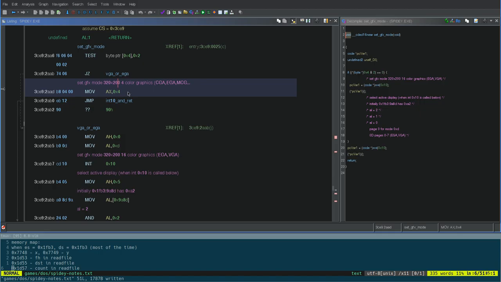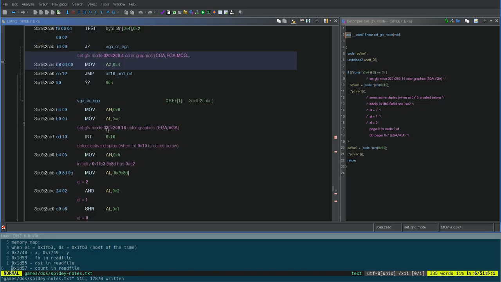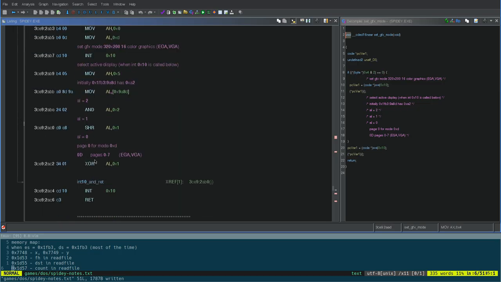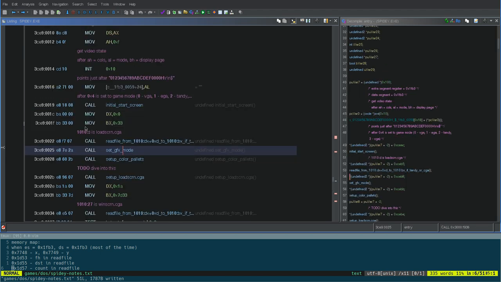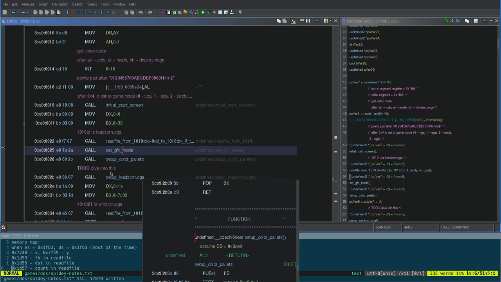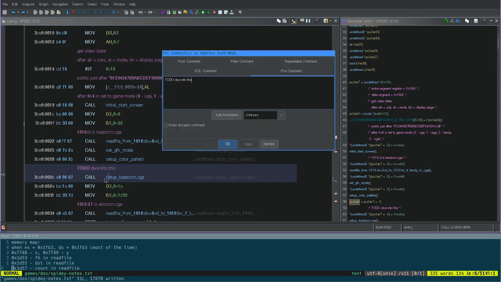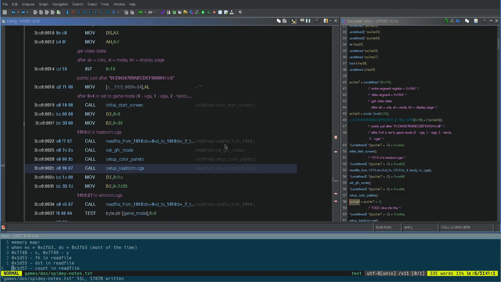You can get up even higher than that, but this is just 320 by 200 for both of them. And it basically sets that up. And after it does that, it does some color palettes, and now I can say that I have dived into it. How do we just do that?